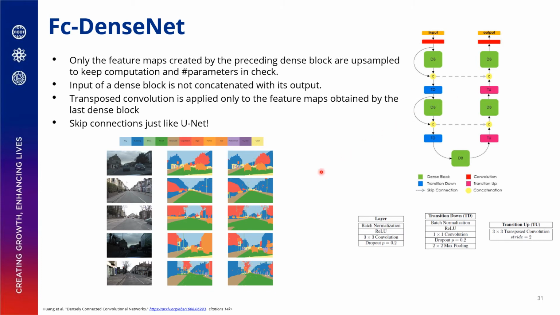These are some of the results that were obtained using DenseNet, and you can see very accurate and clean segmentation as well. I would like to say that at that time, it was one of the best segmentations you could get in a multi-class setting. And similar to U-Net, as I mentioned, skip connections are very critical to keep the number of parameters in check and be able to get those small segmentation outputs accurately.